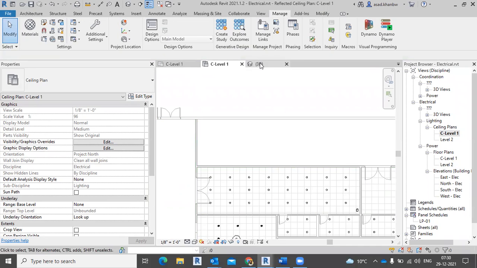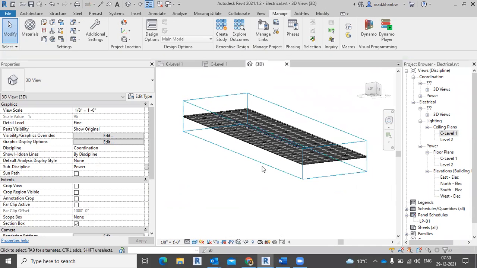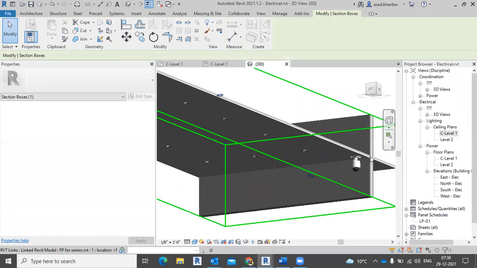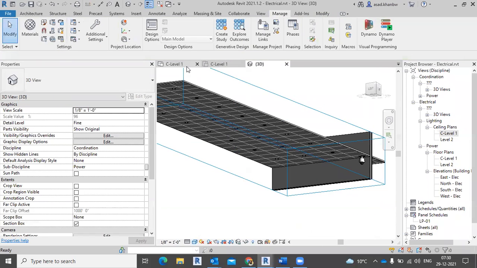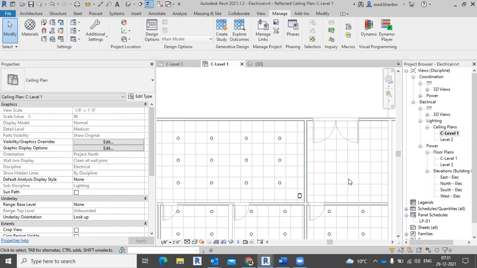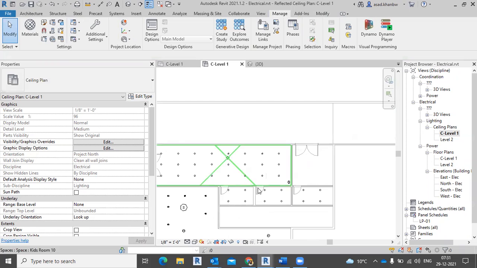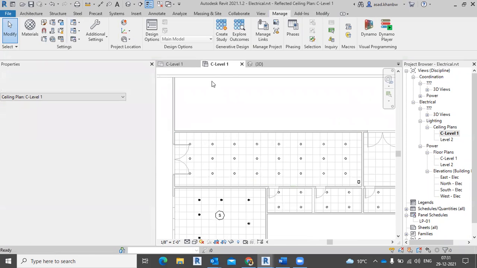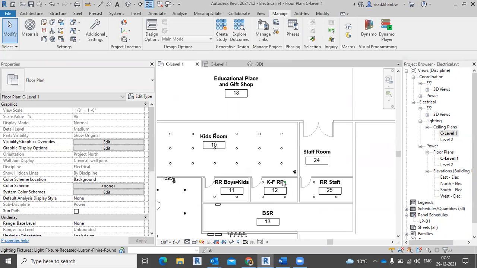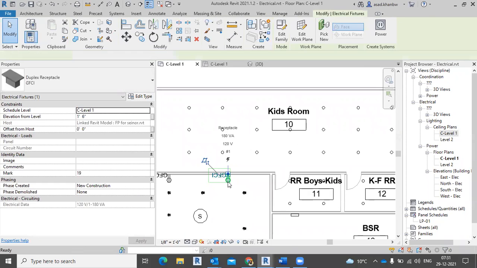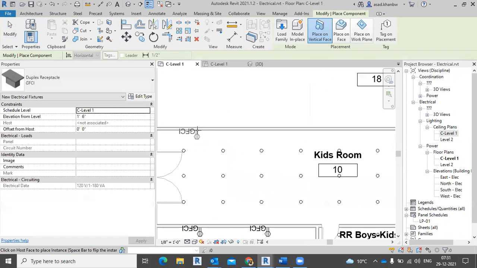We can see now from here. Okay, so I think that's fine. We can put receptacles now. Yes, 12 feet.